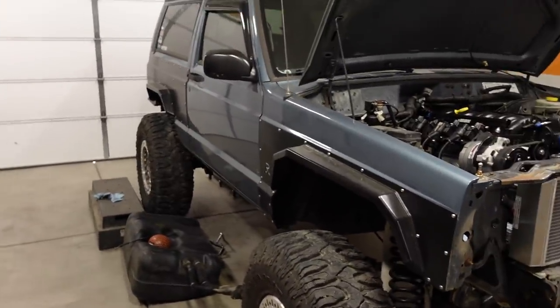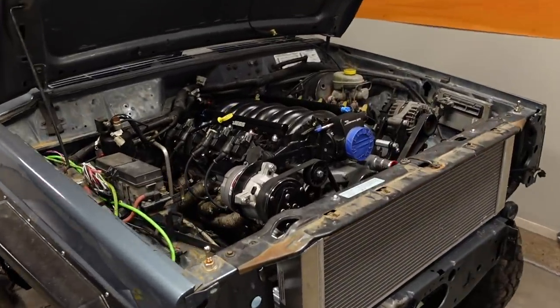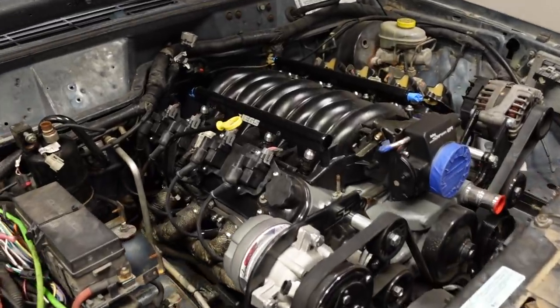Anyway, the goal for today is to get the fuel system knocked out, and I already did get a little bit of a head start on it, but if you're new to the channel, here's a quick overview of what we're doing. 98 Cherokee XJ, two-door sport, and it's got a 6-liter LQ4 underneath the hood. And I'd say we're probably about two-thirds of the way done with the swap.